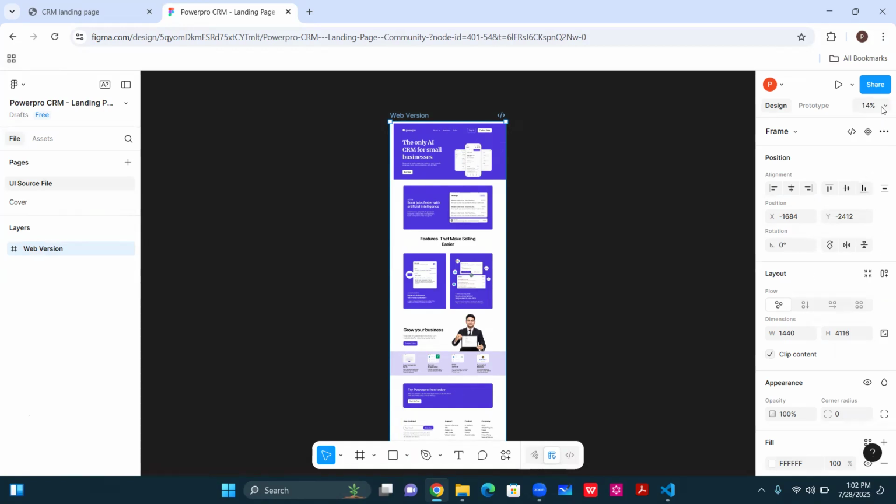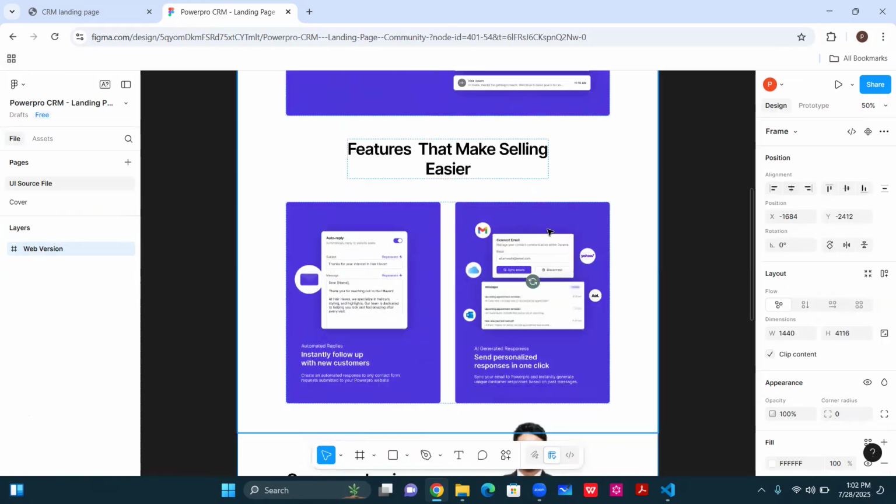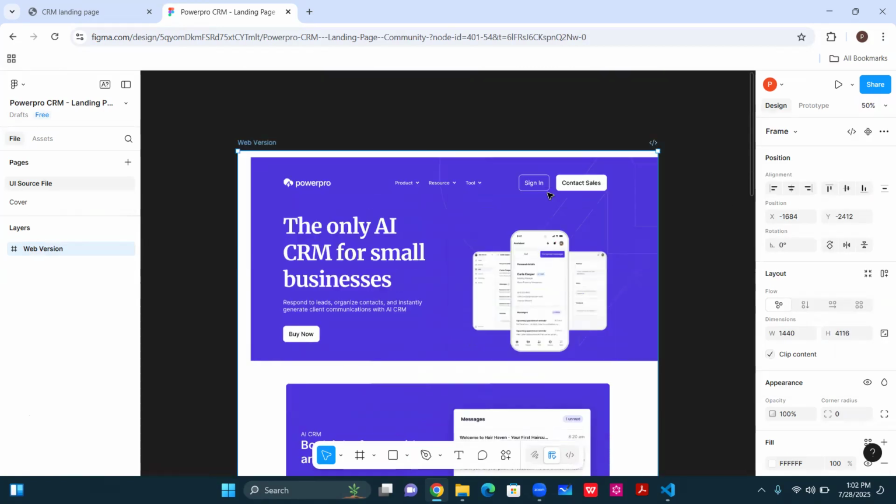So you can see that if I expand this, we have something like this. This looks like the desktop version and also the mobile version.